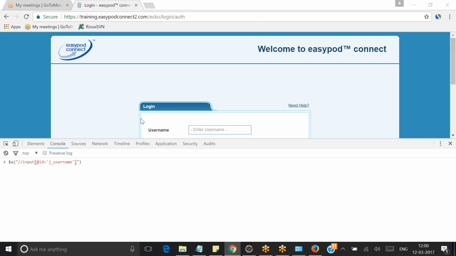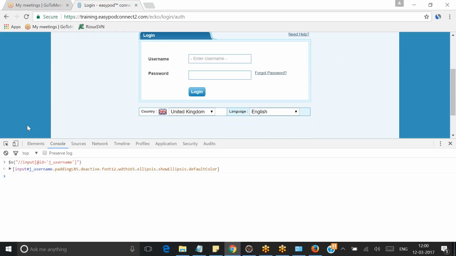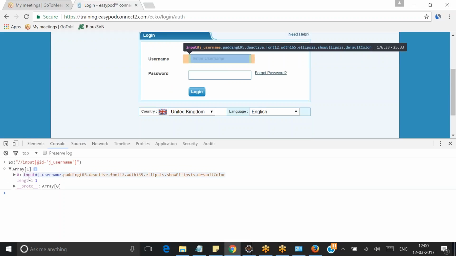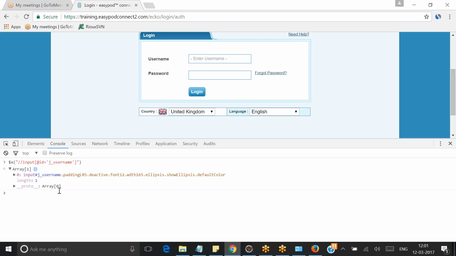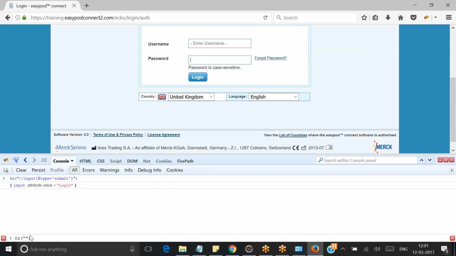So this is my XPath. If I take my mouse pointer, it is giving you. I'm doing it in Chrome, but you can do the same thing in Firefox as well. Absolutely no difference. So if I do this and put this here, let me clear that.